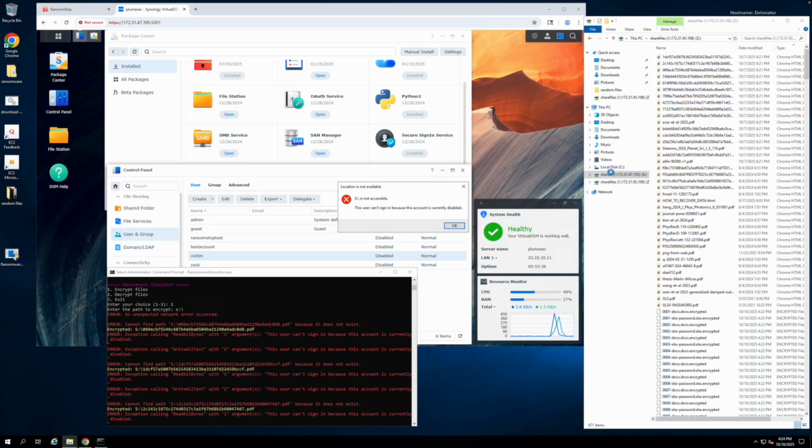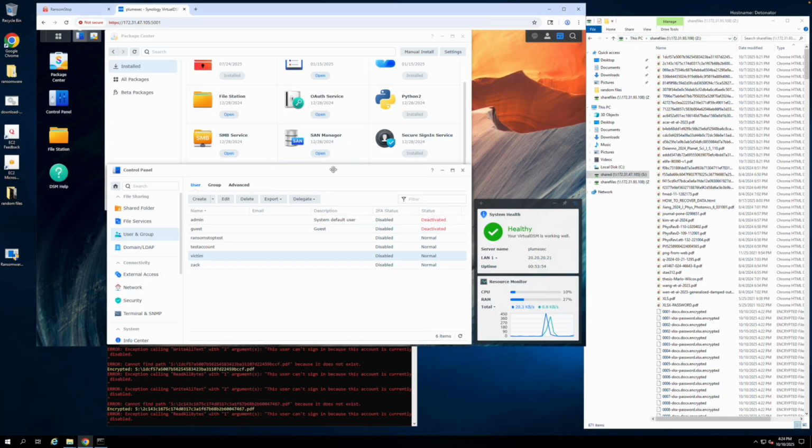So RansomStop detected that remote encryption from the ransomware simulator I was running here on the Synology, and it immediately disabled the user. So we can actually see here, if I refresh this screen, you're going to see that user is deactivated.